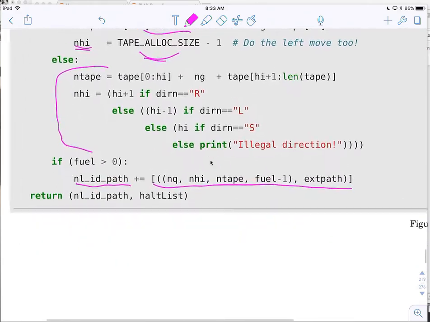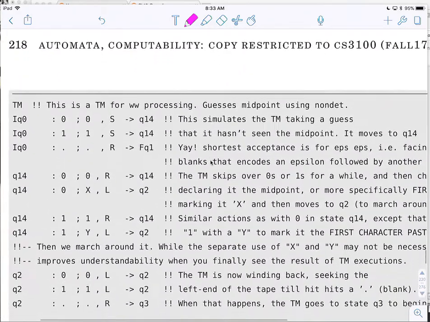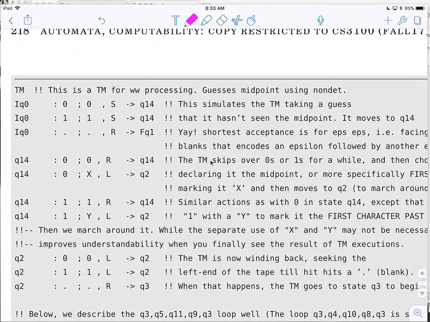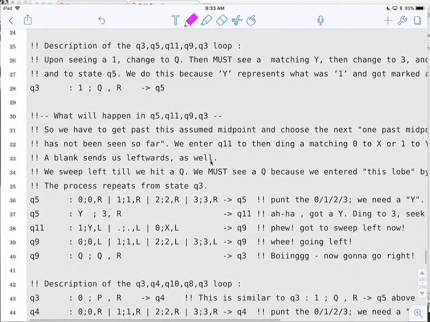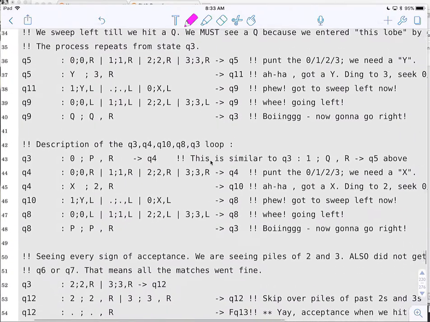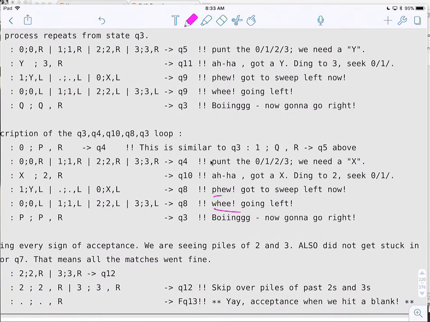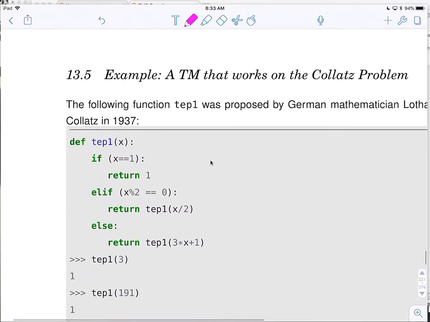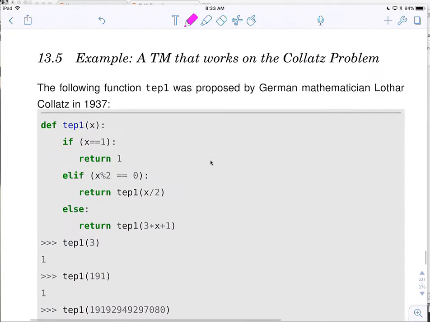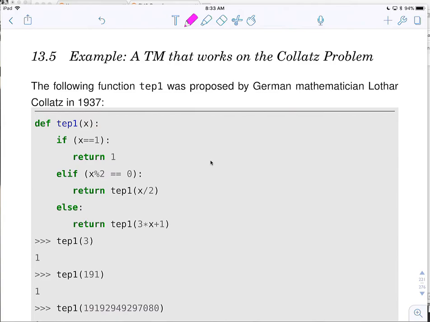Okay, so now that's the main function. You can study how the rest of the code is written. This is the non-deterministic Turing machine and its code in Markdown. Very well commented with a few aha's, so you're really bouncing back and forth. So you get a good idea of how this machine works rather than just look at a sterile diagram. Okay, now we can start coding fun problems.